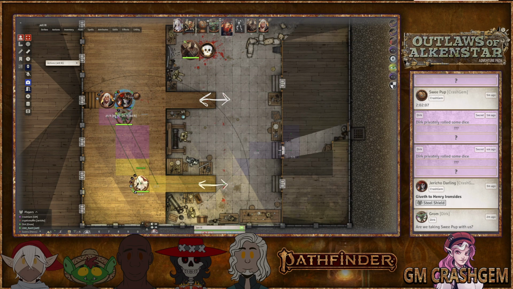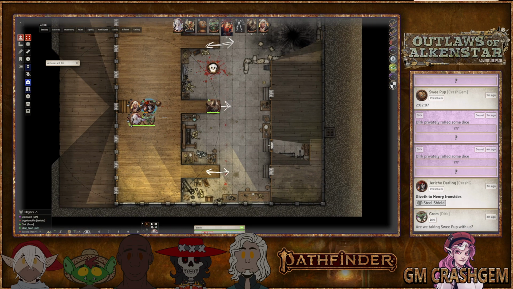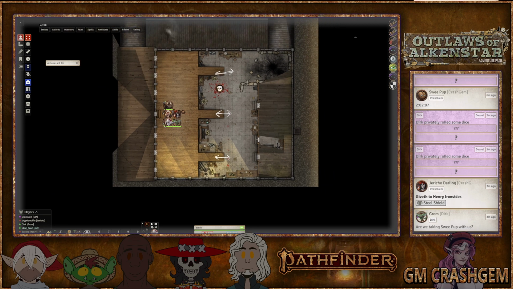So with a robot child and a cat, you guys head out the back while your lookout watches the front of the building. Does anybody go back to let the lookout know, or do you just hightail it out of there? I just shout up to him. Is he outside? Yeah, he is on the front of the building, looking down at the entrance. I still have my boosted speed going, so I'll run down the alley and shout up to him. Okay. He says, "You're done inside? Is Sweep Up okay?" Yeah, Sweep Up's okay. Is the cat's master okay? Yep, we're leaving.